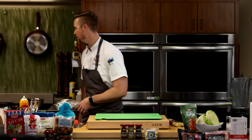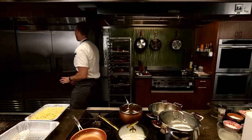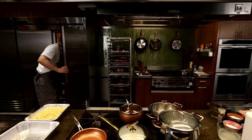We got a lot going on. We're going to dive right in. Of course, everything bacon. For us here in America, our bacon starts with, of course, pork belly. So I'm going to grab our pork belly. We're going to start from the pork belly. We're going to work our way down to the already cured bacon.